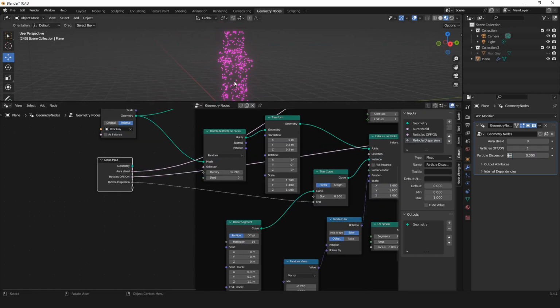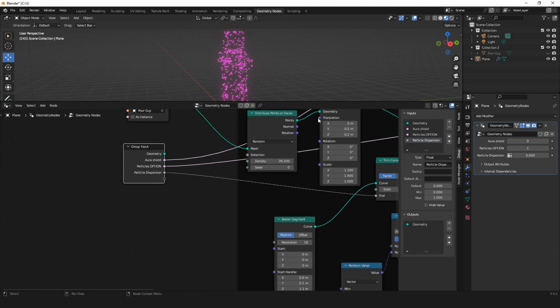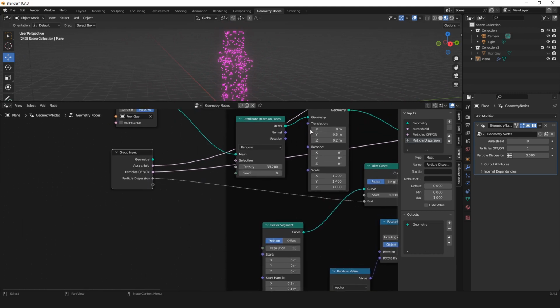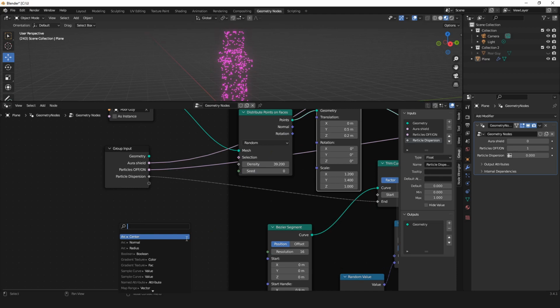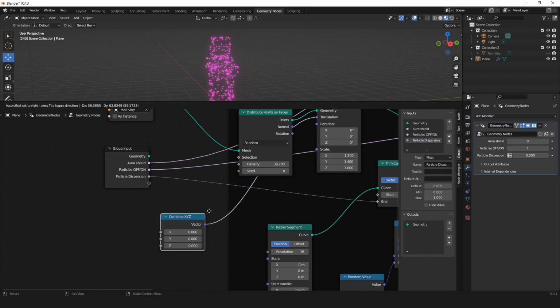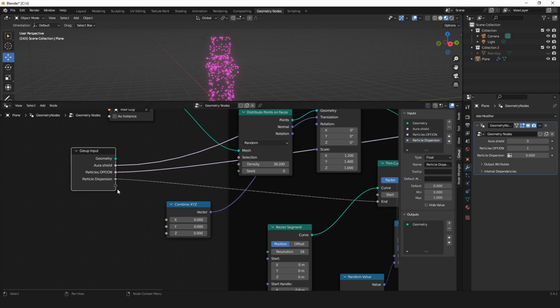And now let's play with the translation. We can work on the translation, so when this point moves, we'll take this translation and add a combine XYZ, and then here we do the same.